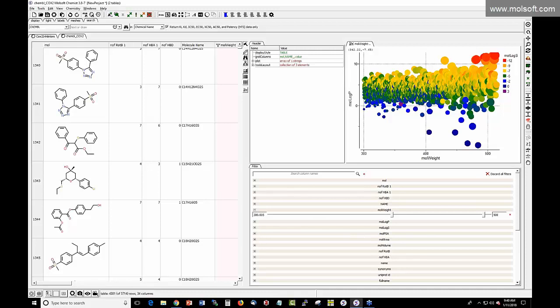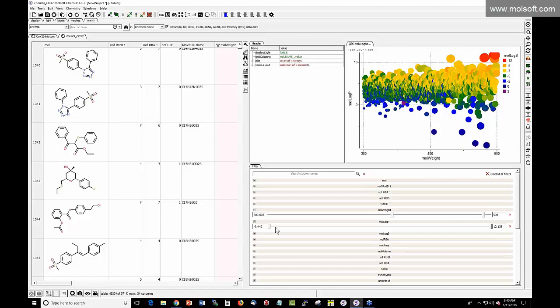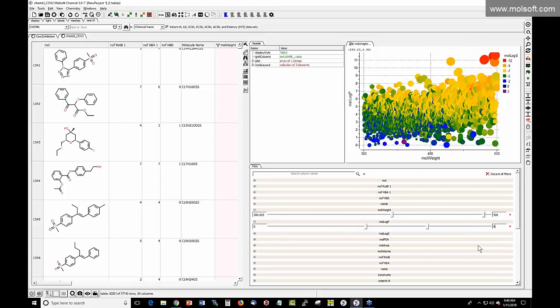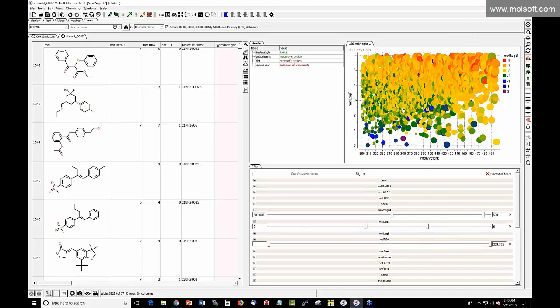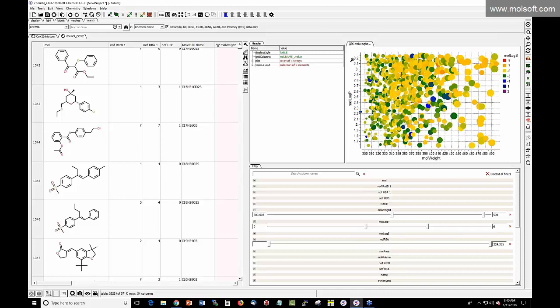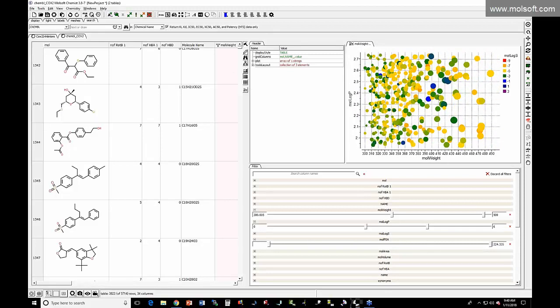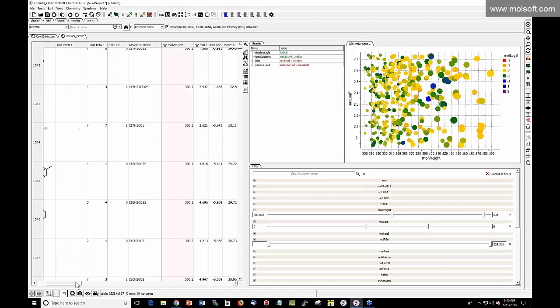For example, log P. We can say we just want those chemicals which have a predicted log P between 0 and 6, for example. And we have another plot here, and now we can see that the log P column will have a sort function here. So you can use these options. There's chemical search, as I mentioned before, that you can use, which we'll cover next week.